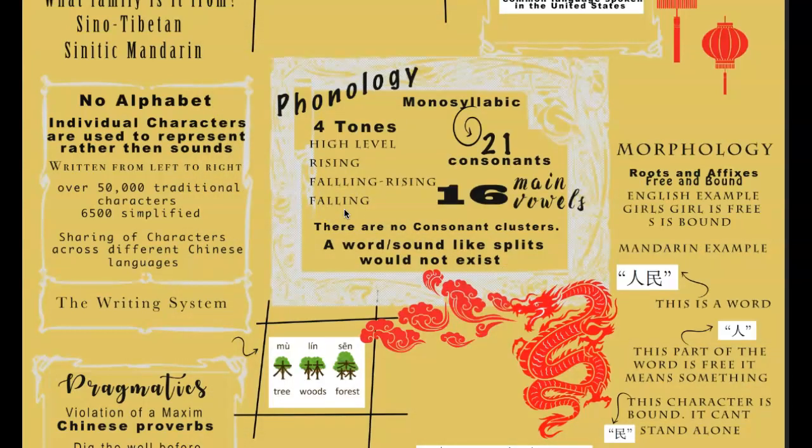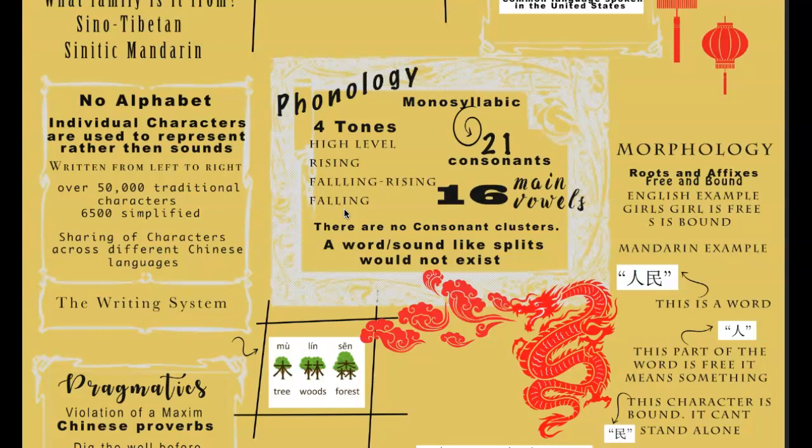So tones change the meaning of words. In English, we don't speak without tone. It's not absent. We can use tone to make something more relaxed or tense, but it doesn't change the meaning. For example, I could tell my kids no or no in different tones, and they might know if I say it in a certain way that I may be mad. But in English, it still means the same thing no matter how I say it.